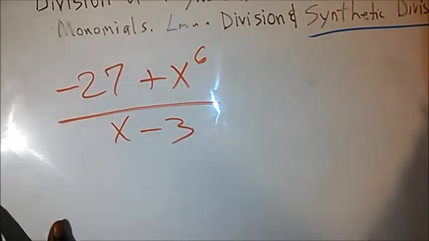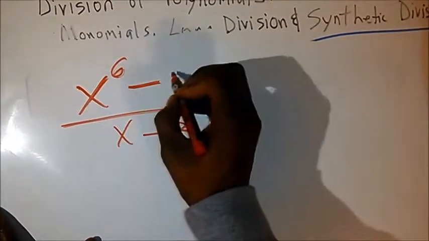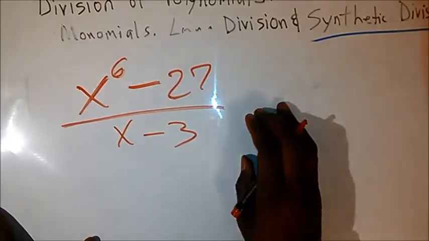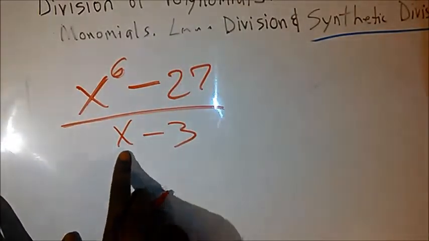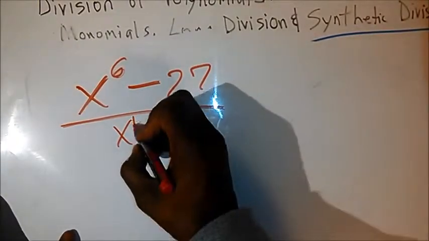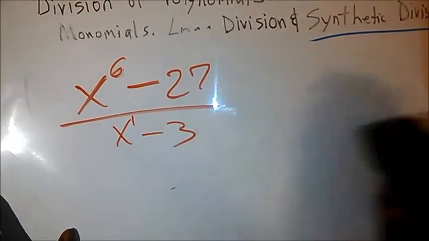This is not in the right order, right? So we got to make sure it's arranged in order of descending powers, like this. And the second thing, we look for missing terms. Are there missing terms? Yes, there are missing terms. There are no missing terms in the denominator. This is fine. x is 1, x is 0. Okay. So we have to go to 6.